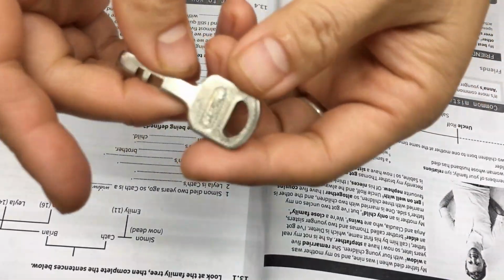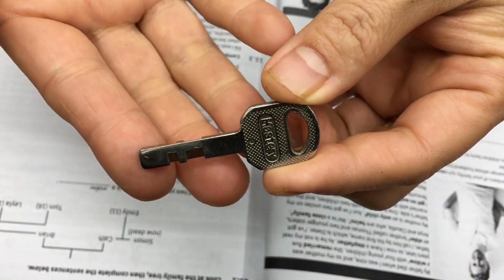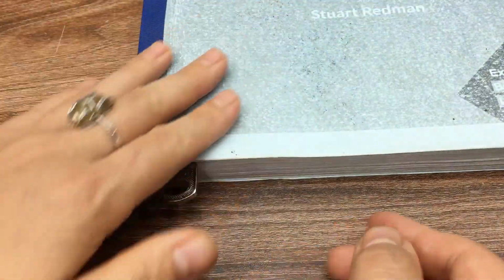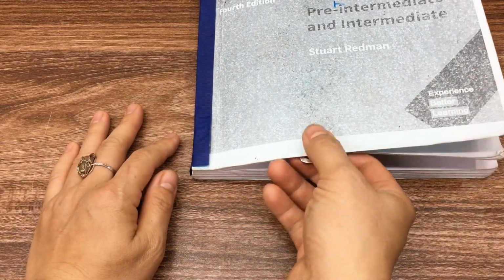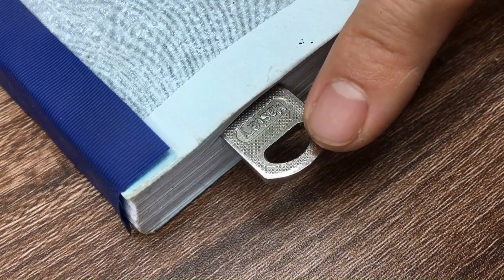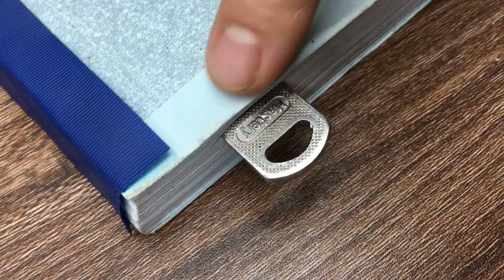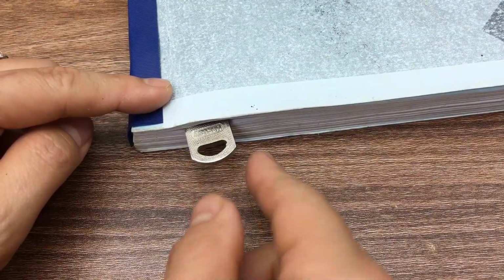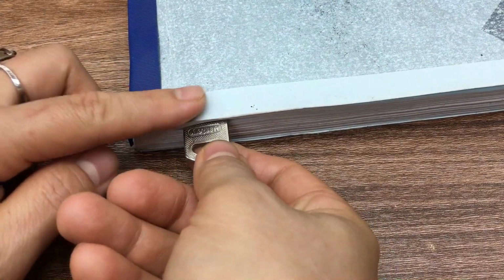At this time, we can also put the old key in the book we are reading, so that it acts as a bookmark, so that every time you come back, you can open the book correctly and continue reading. In addition, the key will not take up too much space and will not make these books wrinkled, so those of you who have old keys at home may want to use it as a bookmark.